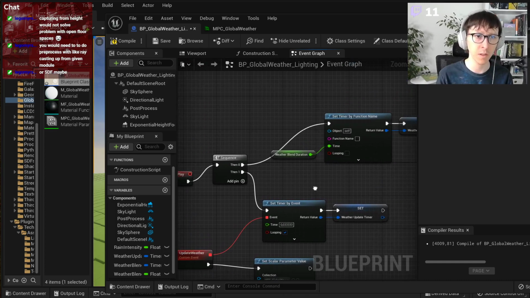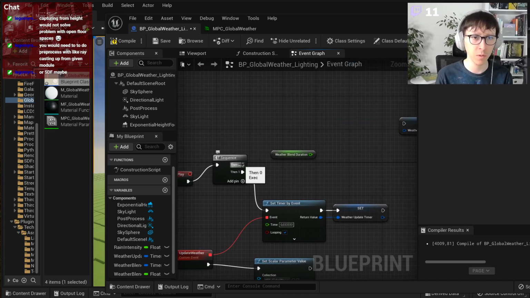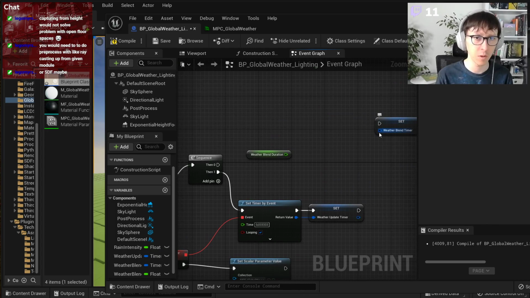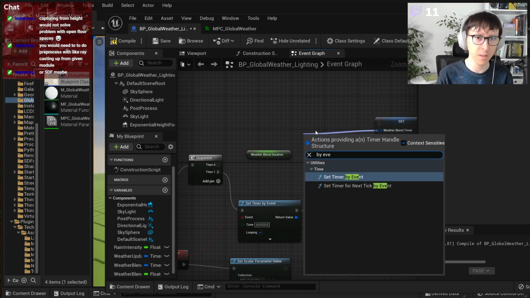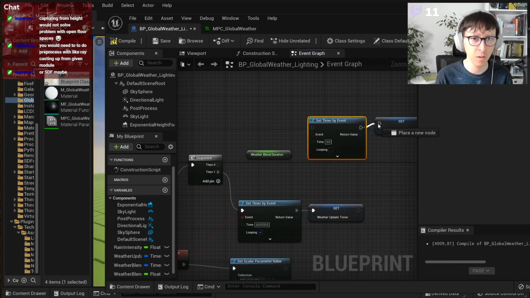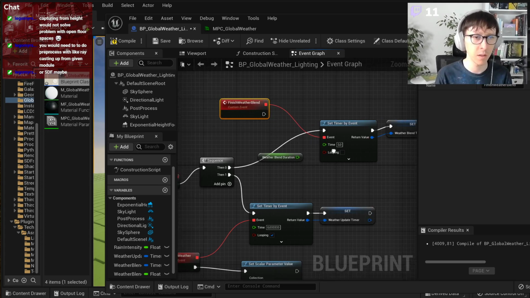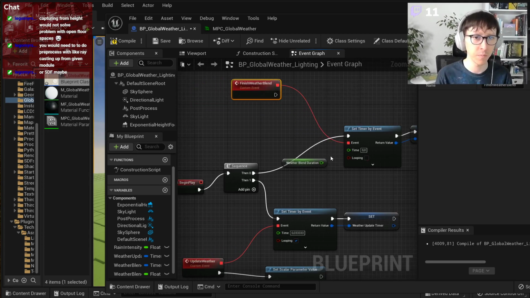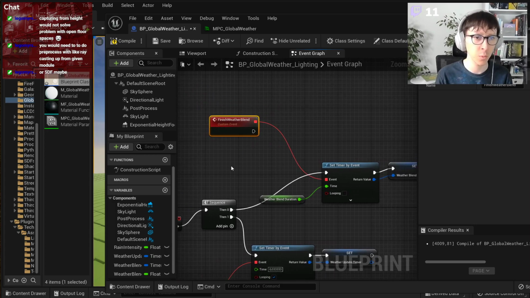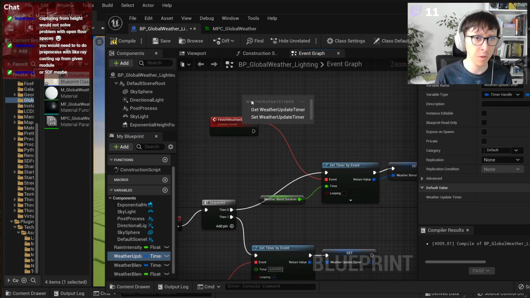Actually, I can do an event. So by event, set timer by event. So the event will be custom event, finish weather blend. And what it will do is it will take this weather update timer.